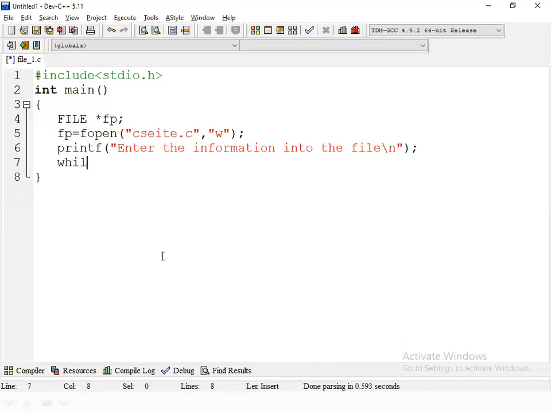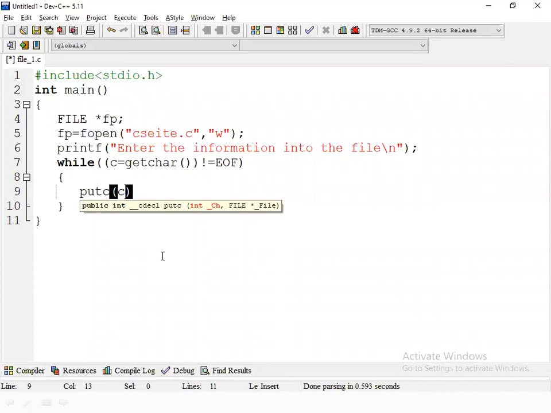Okay, so while, let us verify, while c equal to getchar is not equal to end of the file. Let us verify. It is a new instruction to you. I will explain.